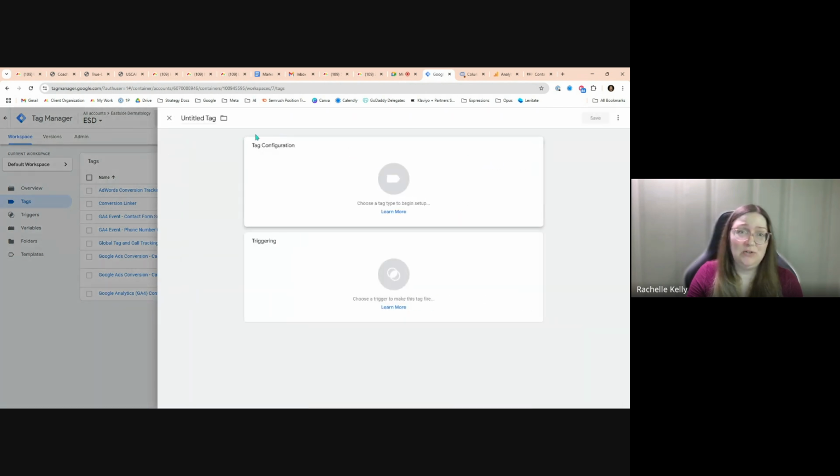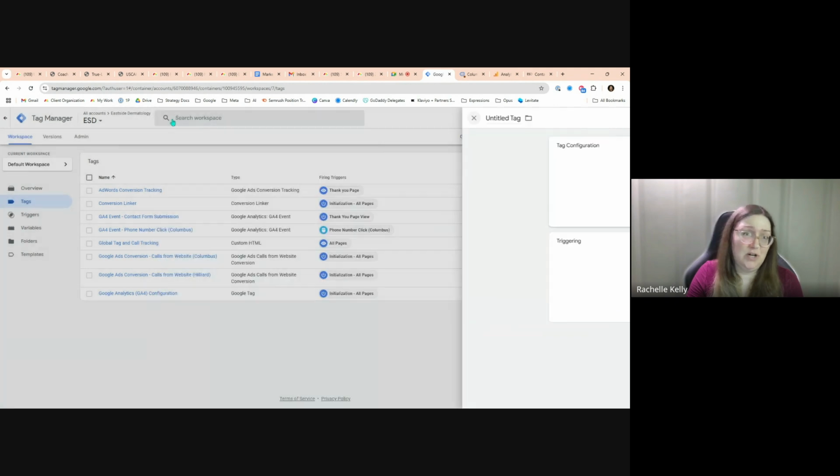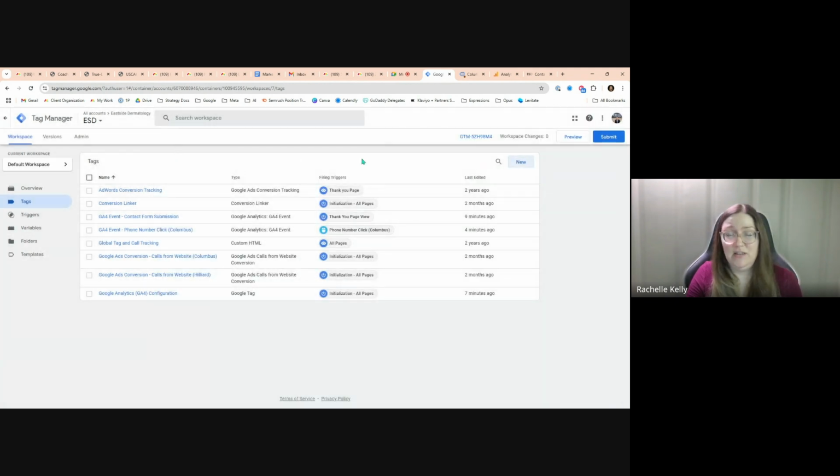For the most part, Google Tag Manager does walk you through it. Like, you have to name it. You can see you have to set a tag configuration. It already has a list of tag types for you. Just give it a couple tries. And then I think the biggest piece of advice that I give is test and test and test. Don't just set it and then hope it works. You're going to want to test and then troubleshoot and figure out what's working. That's the best piece of advice I can give for somebody who's trying to learn.